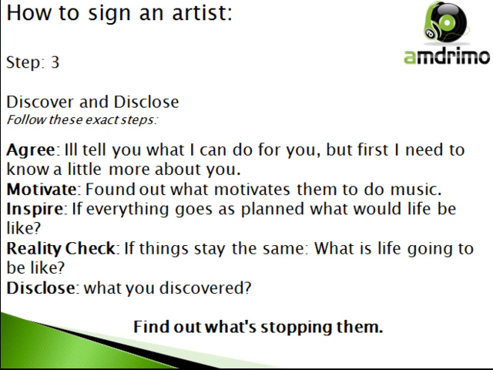You tell them that if things stay the same, what is life going to be like? And they're going to tell you, "I've been gigging for the last 15 years. If it stays like this, I'm just not going to be able to do it anymore. I don't have enough money to keep shelling out $2,000 or $3,000 a month for my band. We're not making any money." They're going to tell you what the end of the rope is, and they're going to basically let you know what's going to stop them.